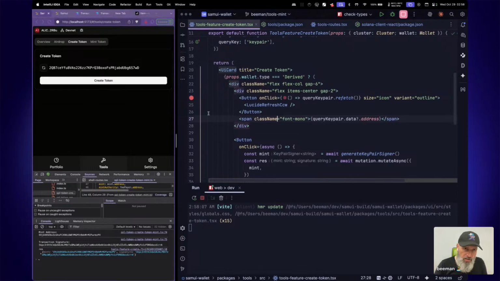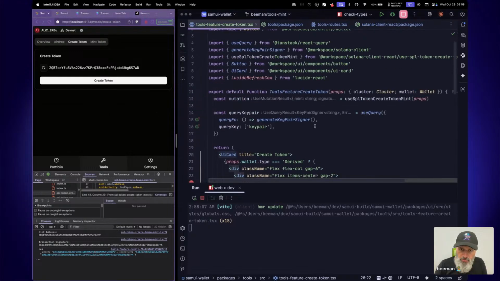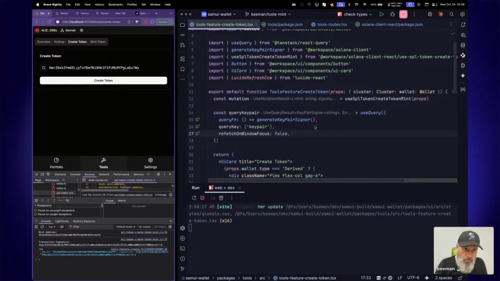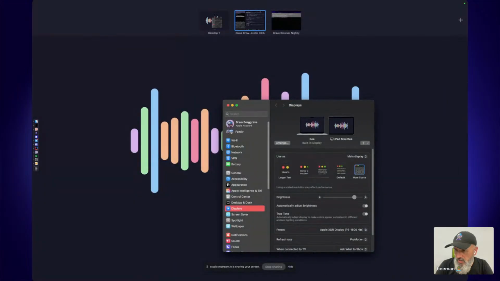Now I do realize that it refreshes, so we should probably say refetch and window focus false. It understands what I want to do here. And now we can pass in any of these wallets. And this is where it gets kind of hairy, because now I actually want to say, okay, you know what?